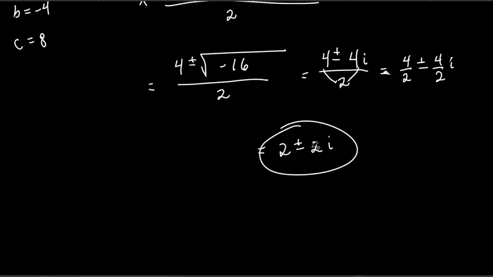I'm perfectly fine, in fact I would prefer that you just leave your answer like this. But what's it going to look like in the book? It's going to be those crazy braces, right? I think they probably put the minus first: 2 minus 2i, comma, and then 2 plus 2i. So that's what it will look like in the book. I'm perfectly fine if you just keep it like that. That's the only example they give you.